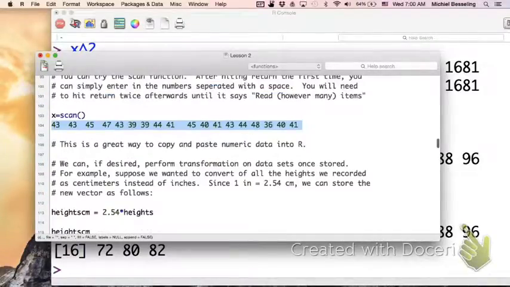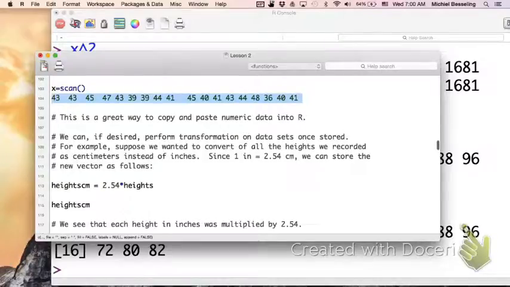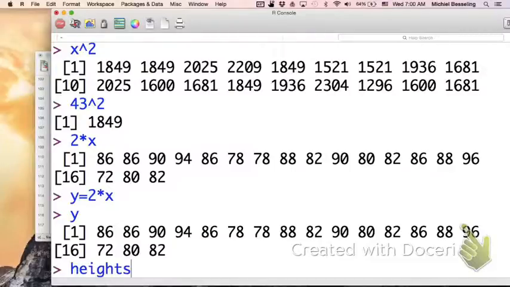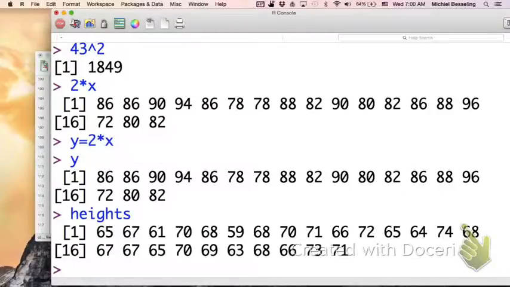So going off of that, for instance, the heights list that we had just stored, these were the heights of our 25 classmates. Suppose I wanted to convert these to centimeters. Well, if we recall, there's 2.54 centimeters in 1 inch. So if I'm going from inches to centimeters, I multiply my inches by 2.54. If I ever need to go from centimeters to inches, I'm going to divide my centimeters by 2.54 to get inches.